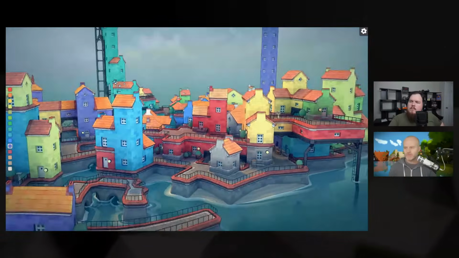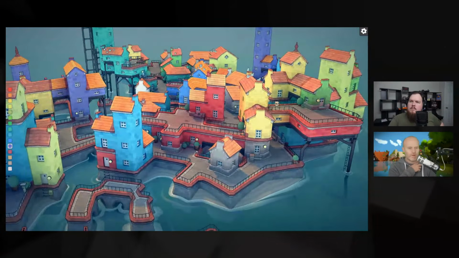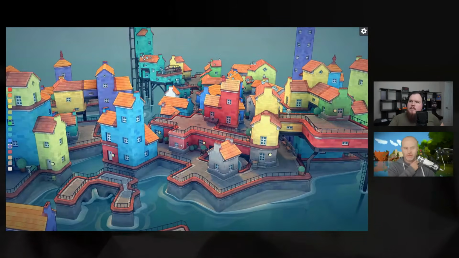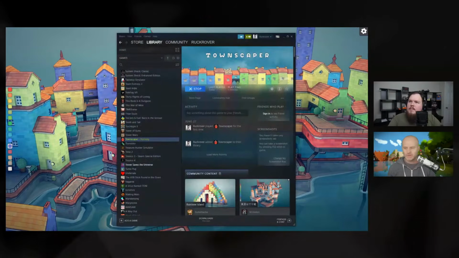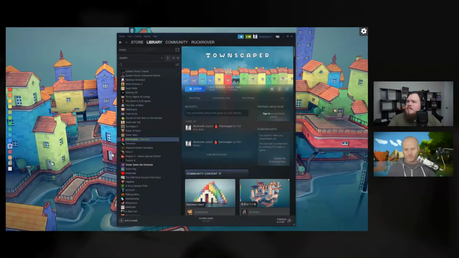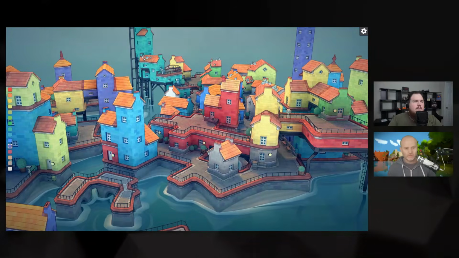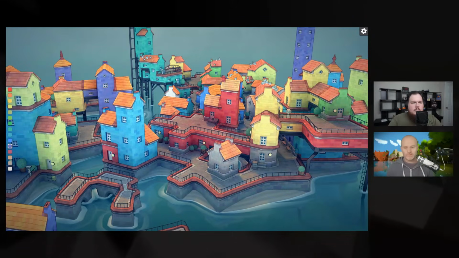I'd like to see something where I actually felt it was more than just random clicking and plopping. So anyway, what's the name of that game? I said it before. It's Townscaper. It's very interesting, and I think it was a really great exercise for us just to look at how we would take a tech demo and turn it into something that could be a game with goals and decisions, etc. So that was that.